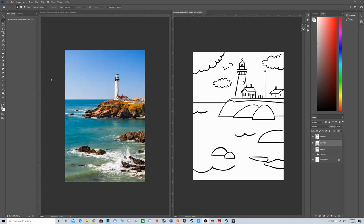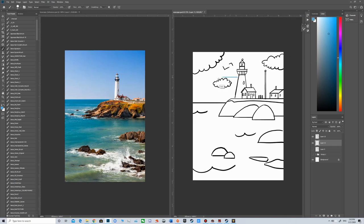So the first thing we're gonna do is the sky. And for the sky, we're gonna get one medium blue, and then we're gonna draw a line kind of like that all the way across, and then we're gonna go with the lighter blue that's going to be under it.